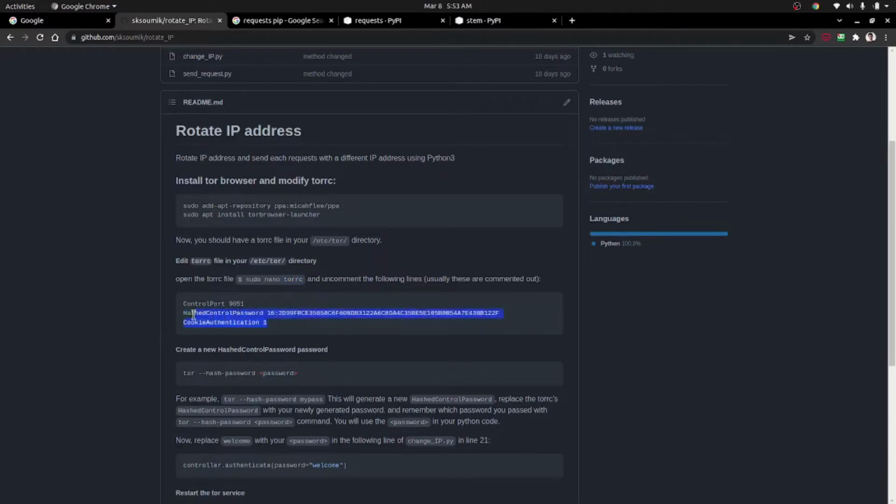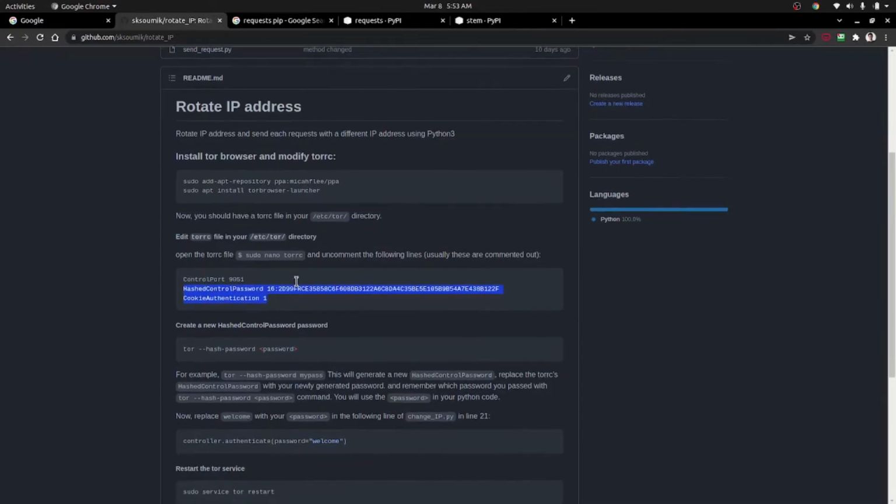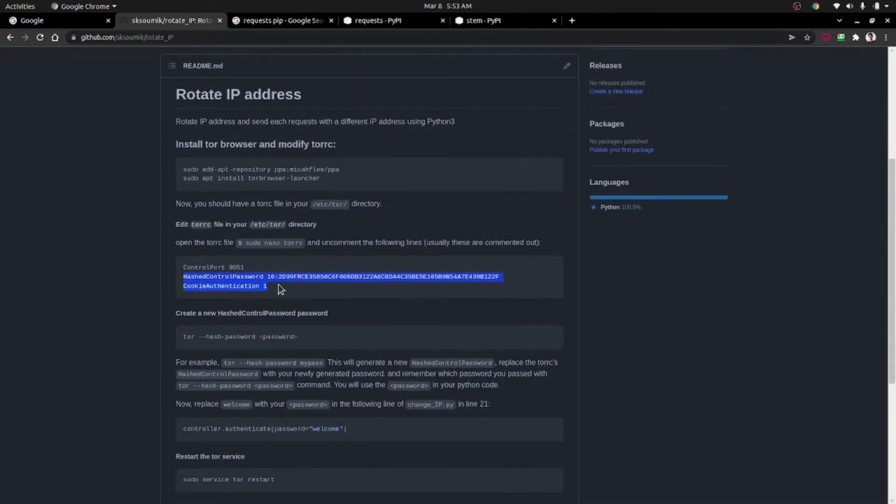Usually these two lines are commented out in your torrc file, so you need to remove the comment to make it available. I'm going to show you this a bit later, but before that we need to replace this password in your torrc file with a newly generated password for your local machine.